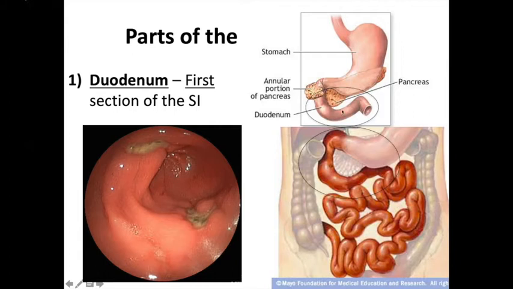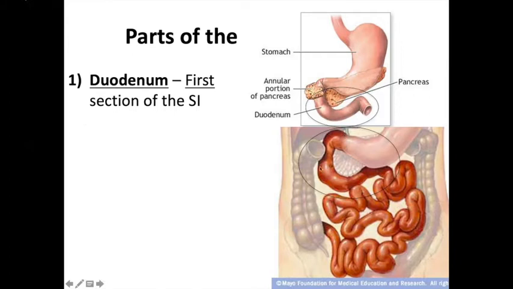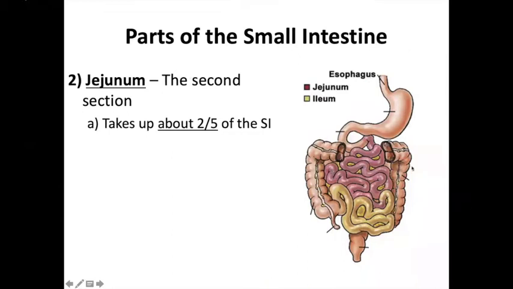Circling it. So this is one picture, this is another picture, right about here. And then around here it transitions. Jejunum can be shown, so here's your duodenum again, and then your jejunum is shown here in the dark red. Second section takes up about 2/5, right, of your small intestine. Your duodenum is 1/5, your jejunum is 2/5, and then the next part down here is another 2/5.